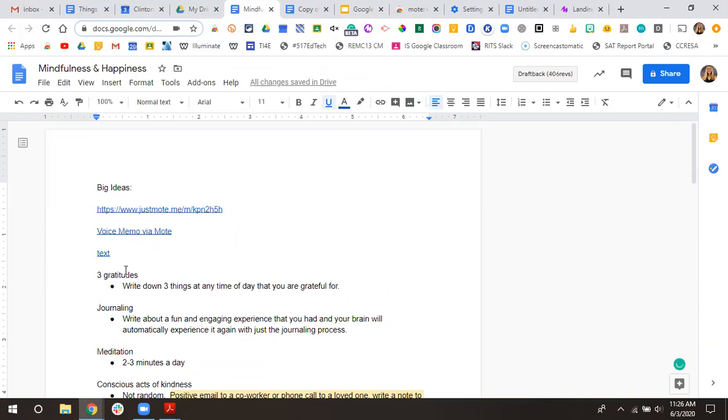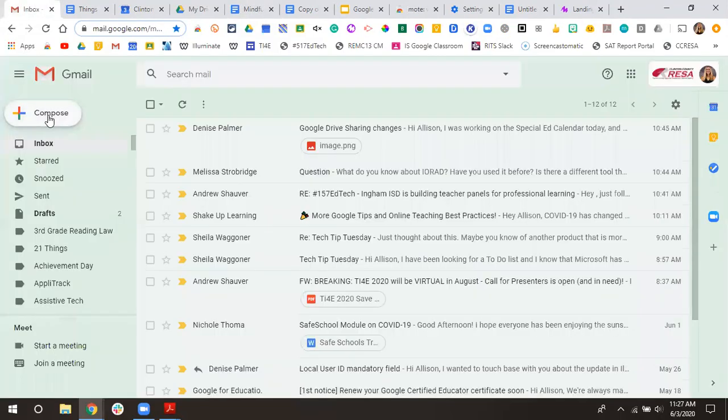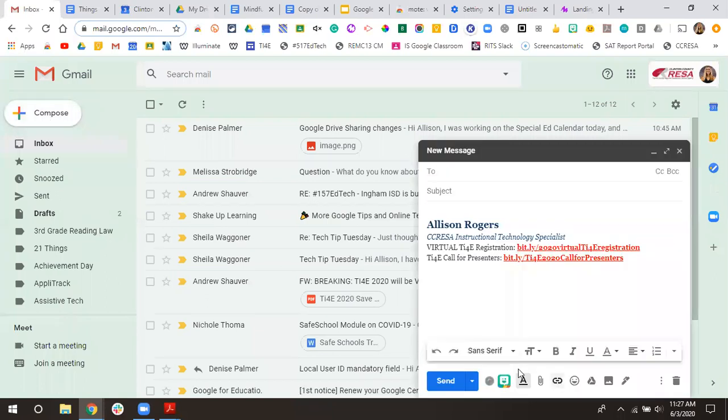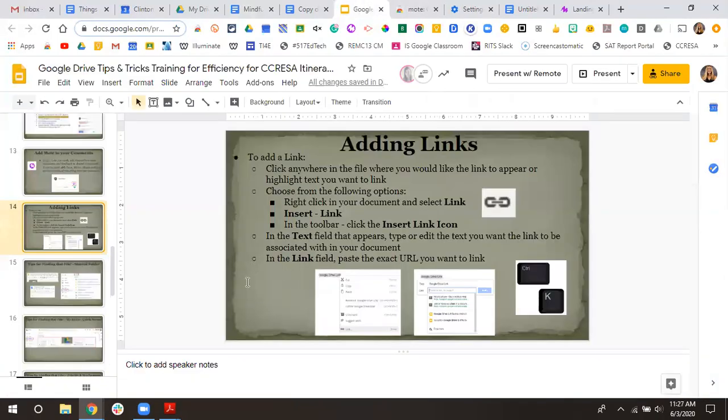This same process works within any of your Google apps, right? Like even in Gmail, now it's not necessarily the, actually no, it does work the same. You can use the text instead of just putting the link, and you just simply click on, let's see, yeah, this little insert link button, and Control K again is a shortcut. So yes, I definitely encourage the insert link for aesthetics, but also it's lovely to be able to throw links all over a Google Doc. Just makes it that much more interactive.